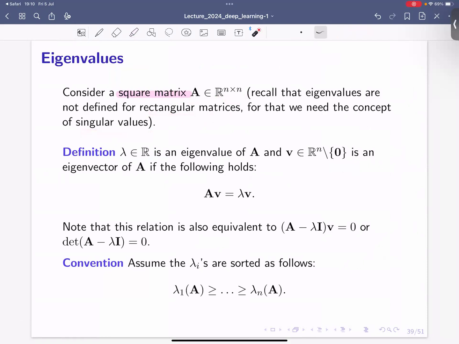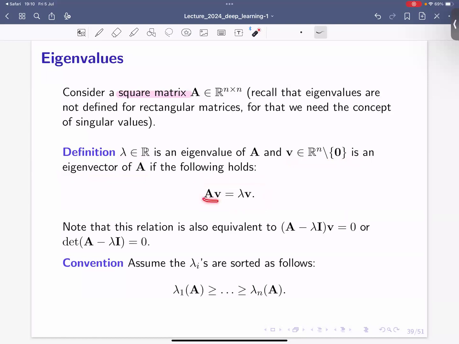But first, let's talk about what is an eigenvalue. So an eigenvalue is lambda here, which we denote. So we denote this eigenvalue by lambda, which is a scalar. And we say that lambda is an eigenvalue of A, and V is a corresponding eigenvector of A. So we have a pair. We have this pair of eigenvalue and eigenvector if the following definition holds.